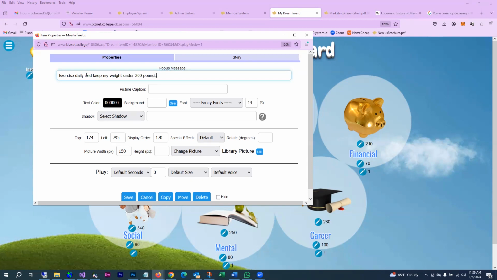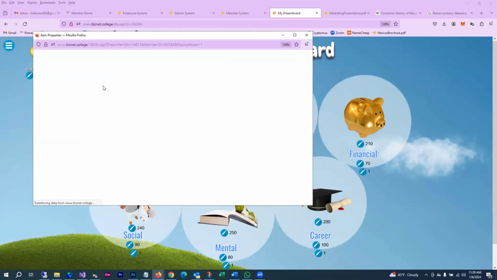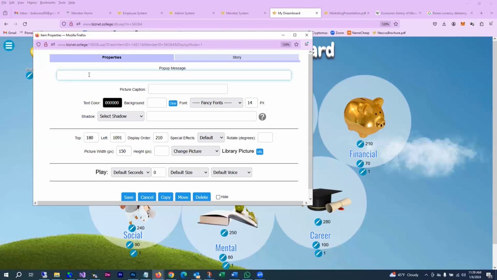How's that? We'll save that one. Financial. I'm going to make a financial goal of $50,000 in savings. And we'll save that one.